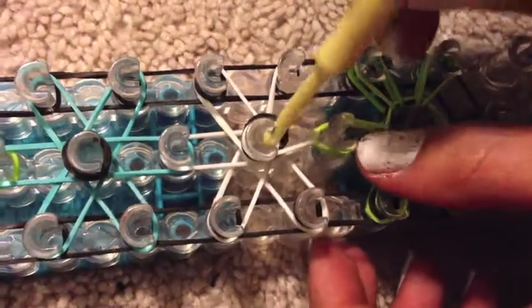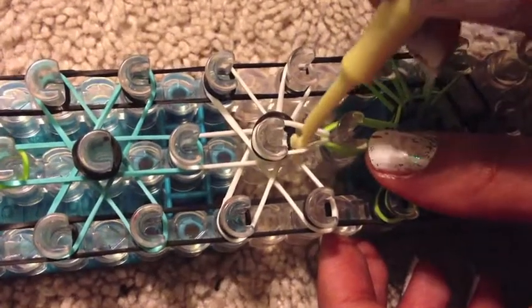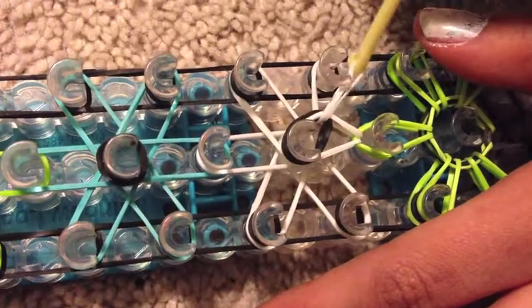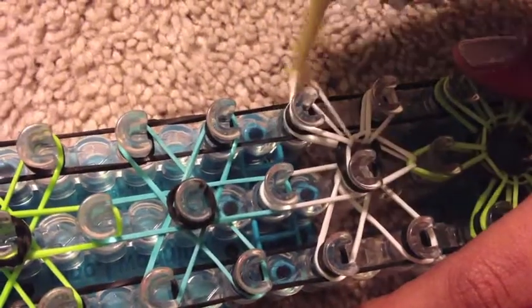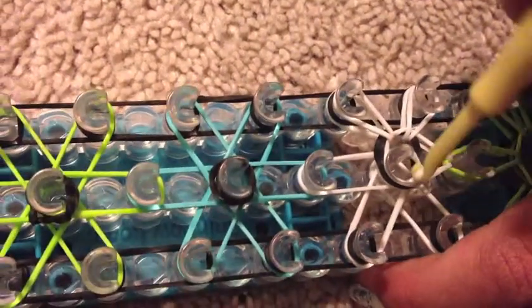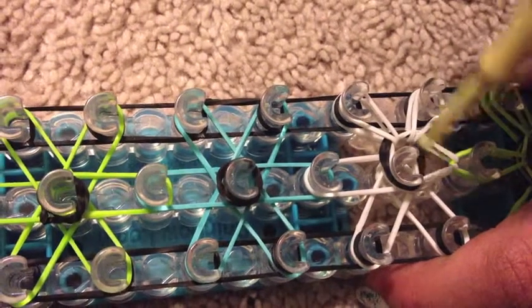Now you're going to go under your capping band, grab that first color you see, unhook it, and rehook it to the side. Then you're going to go under the capping band again, grab the first color you see, unhook it, and rehook it to the side. Same thing, go under, grab the first rubber band you see, unhook it, and rehook it to the top.